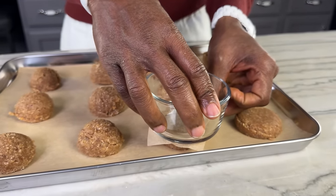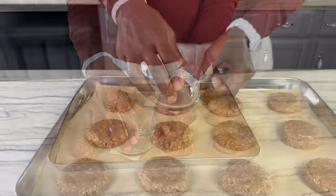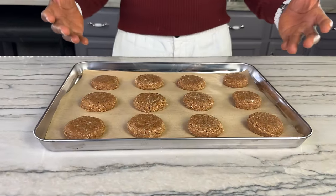If you choose to roll this dough out, it's best to use two pieces of parchment paper to keep it from sticking and make the process easier. Now I'm just going to flatten them out and get them ready for the oven. I've got my cookies all formed and pressed — now I'm going to put them in the oven and get them baking.